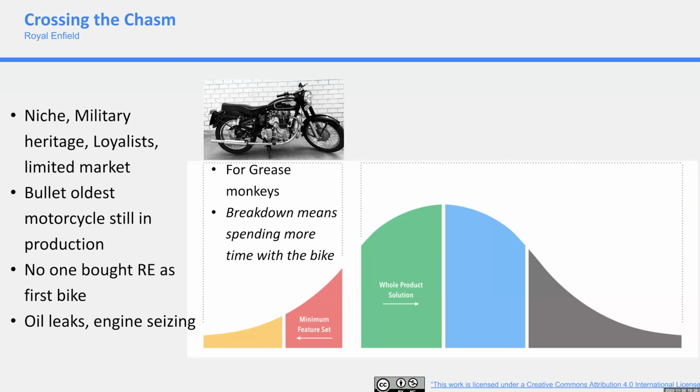But this Royal Enfield company had a major problem, and I'll explain that problem to you. Because of its heritage, because of its past, because of its iconic styling, because of its unique product proposition, it always had a niche market. When I say niche market, very less number of people actually owned and used a Royal Enfield bike. And if some of you are old enough, if you go back 20 years, it used to be a rare opportunity to see somebody riding a Royal Enfield, and it used to command such an honor and respect to somebody riding a Royal Enfield bike, and not a Honda or a Bajaj or something, right? A Bajaj scooter versus somebody riding Royal Enfield would command different respect.